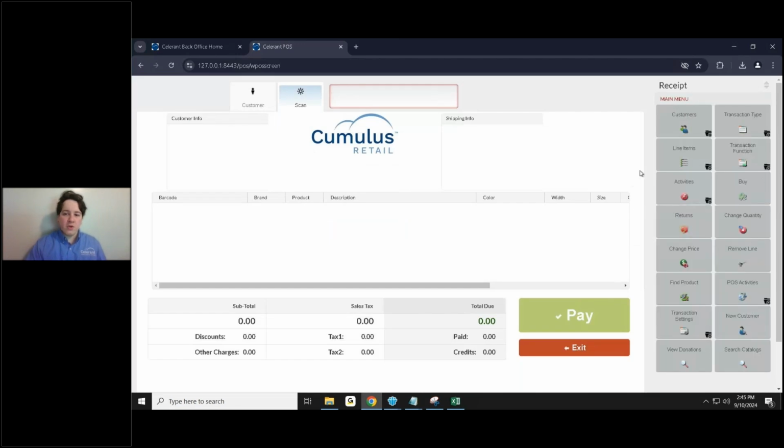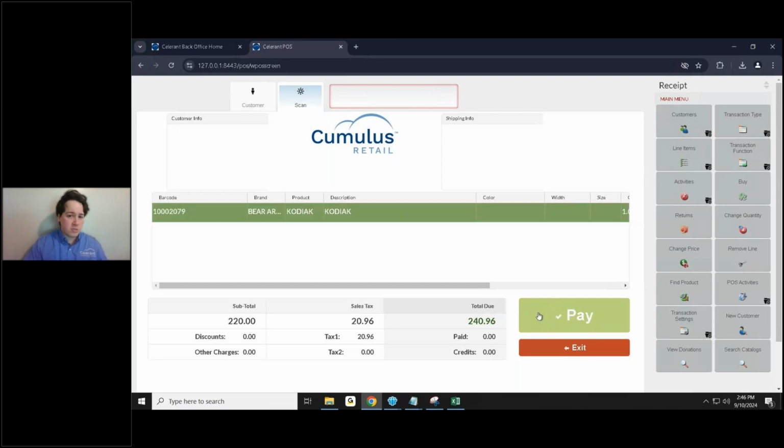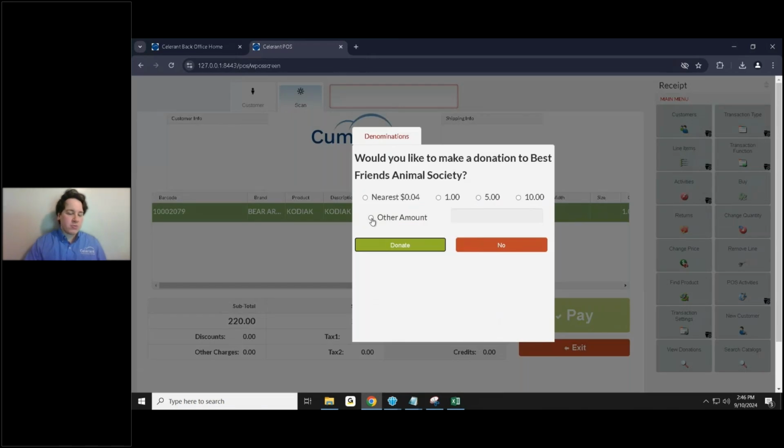Let's go ahead and also look into the changes that we've made to donations. Now, whenever you're doing your sale and you're doing donations in your system, you set up your templates and everything like normal. But we've added a new payment option method when it comes to donations called other amount. So you can either pull from your standard rates and everything for the donations, but if they want to donate something other than these pre-made values, you can pull from that.